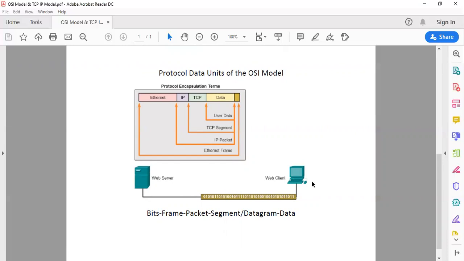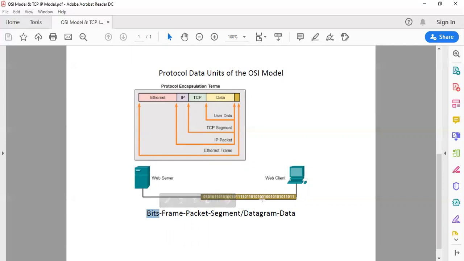As I've indicated, computers only understand zeros and ones. So our cable transmits electrical signals. The data being transmitted in the form of electrical signals is called bytes. This is the type of frame that we get on the physical layer, bytes.